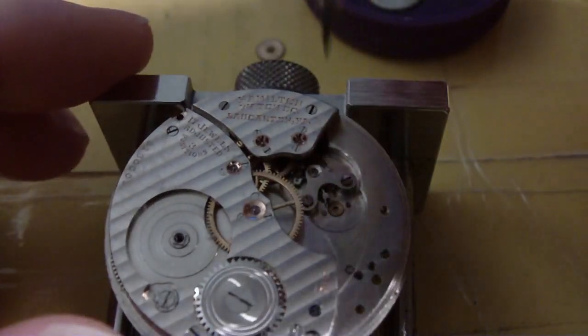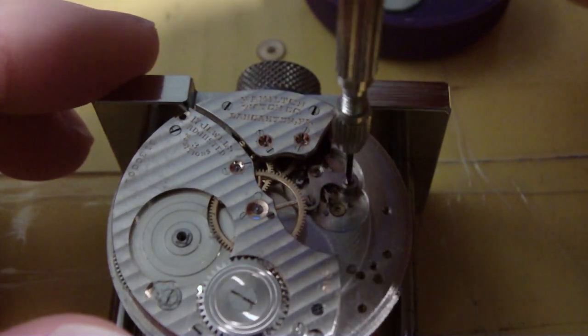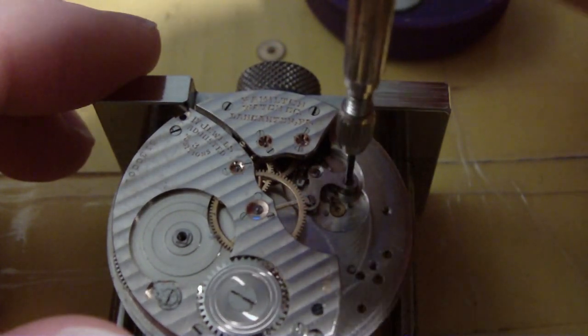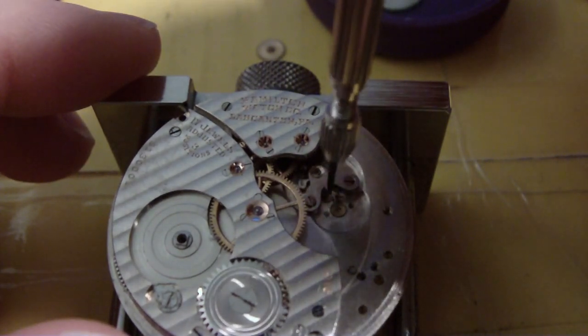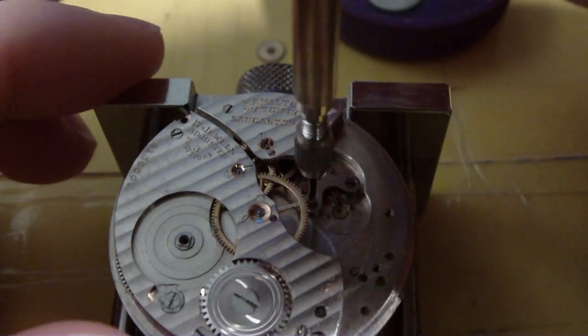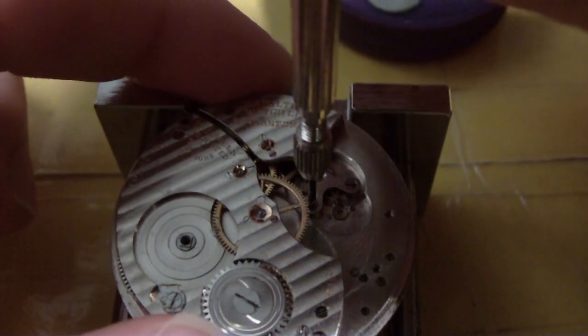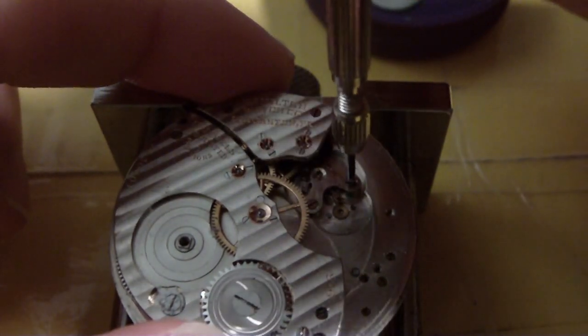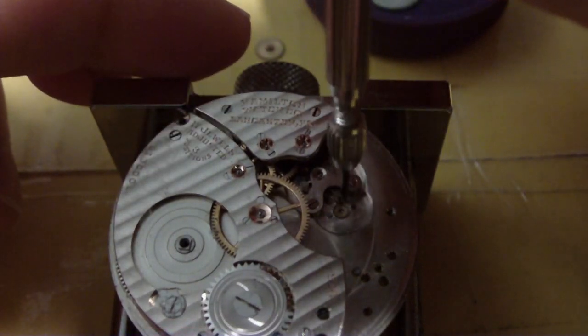Let's see, hopefully this won't move and shake too much. Yeah, look at it. Still free, okay. Okay, so that's in there freely.